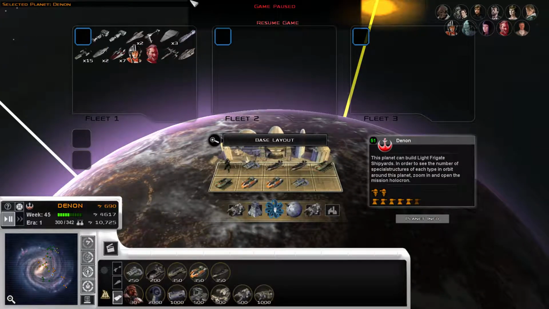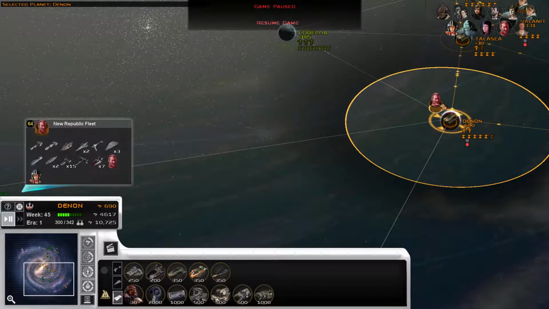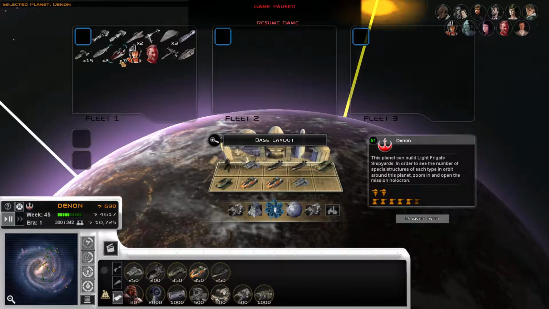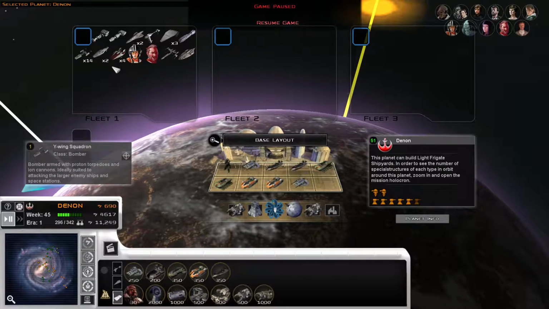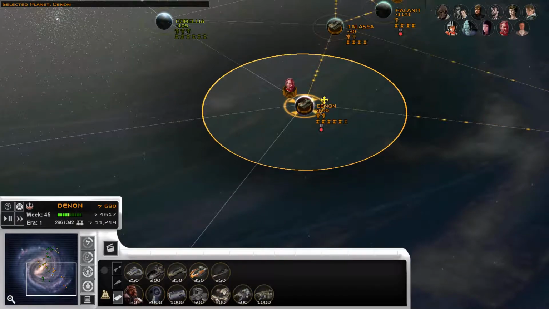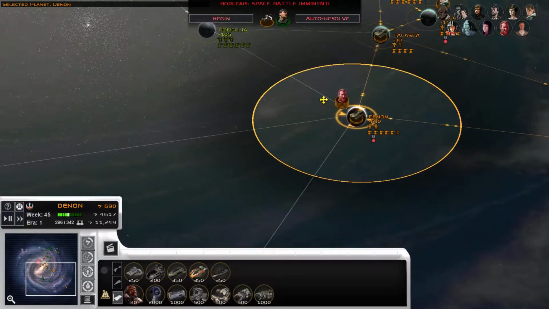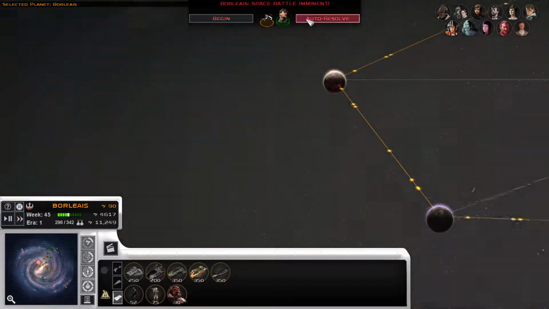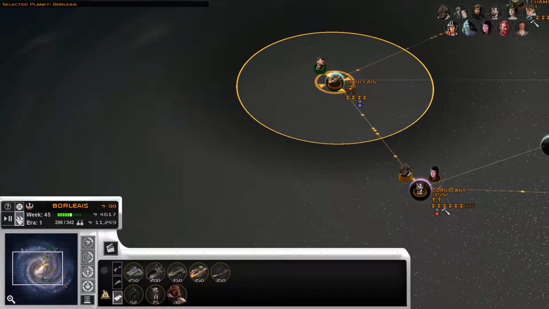We've got a decent fleet. We could try putting up a fight, but 64. We're gonna need every single starship we can to hold out Denon. Tactical battle imminent. And Borlias is actually not getting hit too hard. That's fine. Ready for combat.